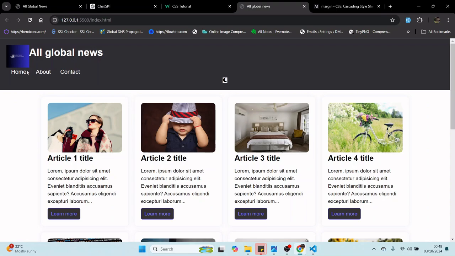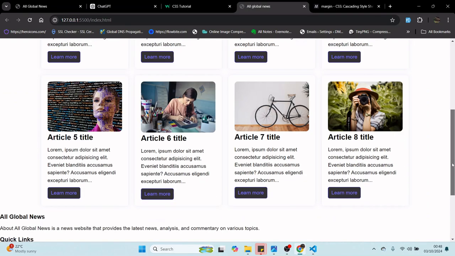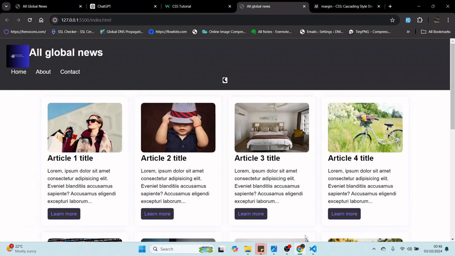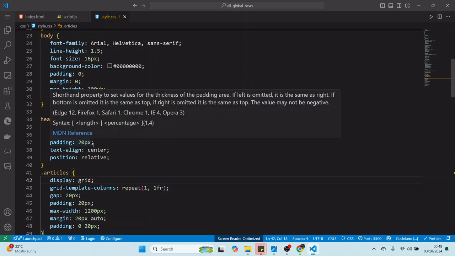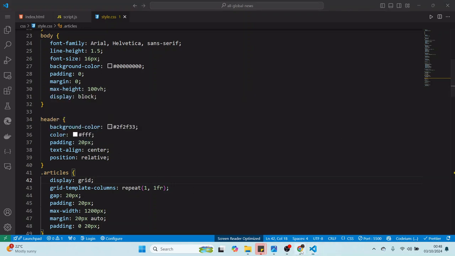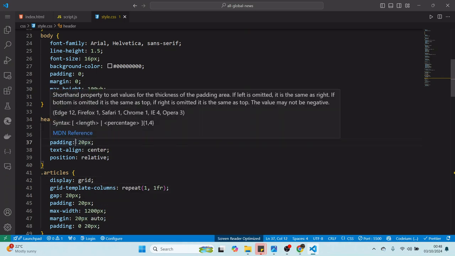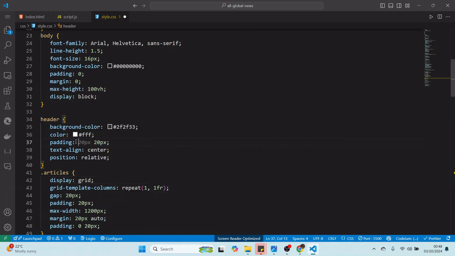But now our header is not looking exactly like the other one. So what we want to do here is padding 20. We don't want that padding 20. We could set padding, top and bottom set to 2 pixels.